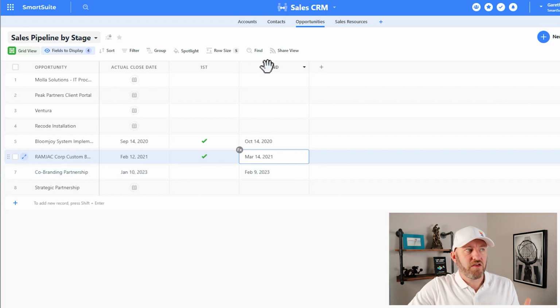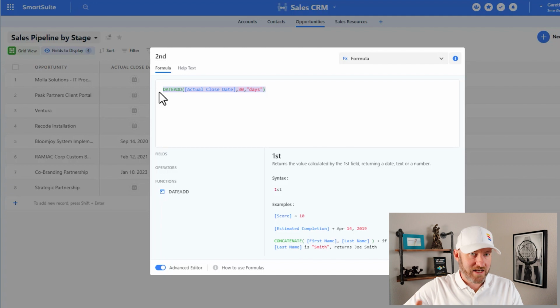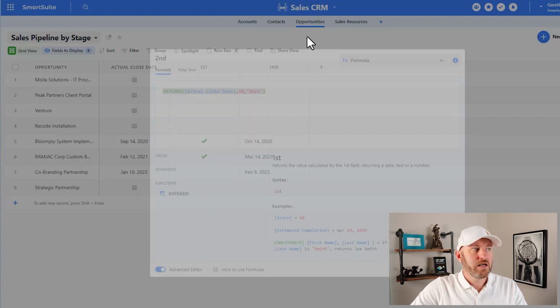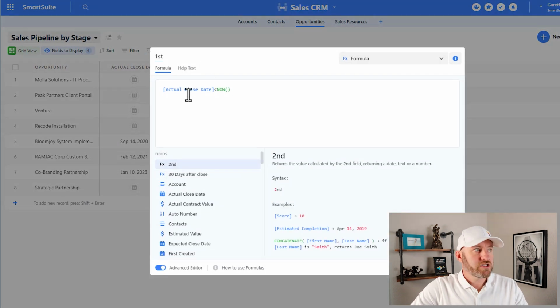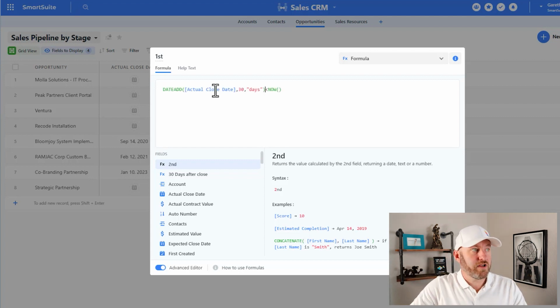Now what I want to do is take this date, my output here, this more complicated formula, and I want to replace what I had in the previous formula. So I don't want to evaluate my actual close date with now. I want to evaluate 30 days after my close date with now. So I can just highlight the piece that I want to replace. I've already copied the working formula in my clipboard here, and I'm just going to go ahead and paste it as I've highlighted over here.